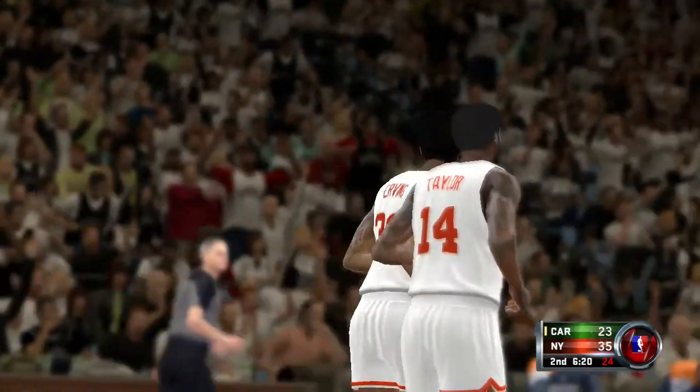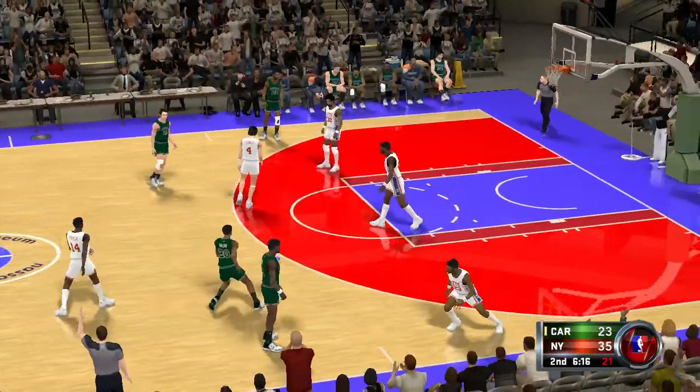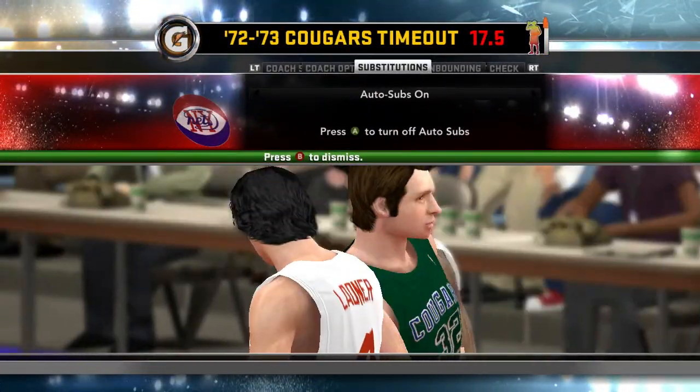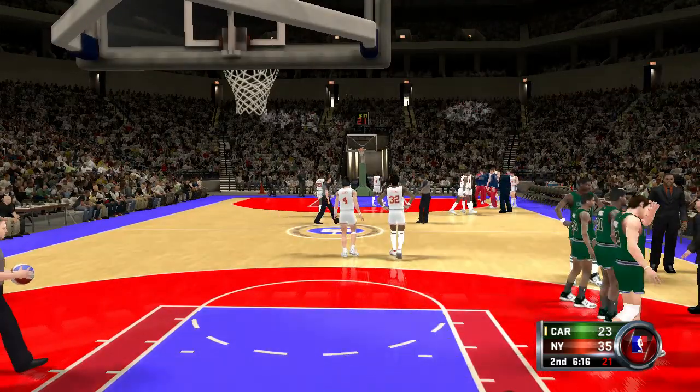I can imagine they're going to hear an earful about this next stop. I mean, that's three straight field goals given up right in the middle of the lane. Inexcusable. Well, defense starts at the rim. I mean, you want teams shooting the ball from the outside, and that's not happening. They're just giving up everything inside.